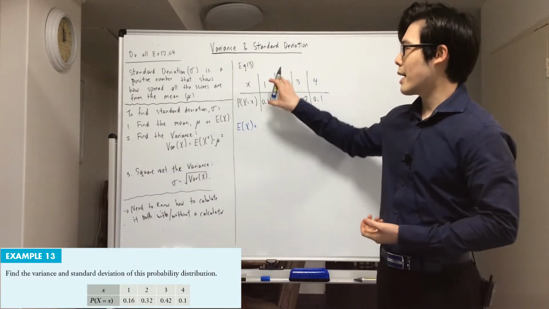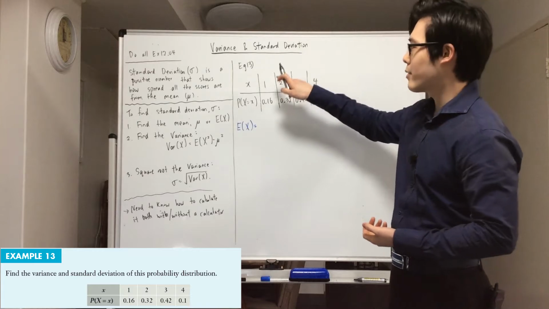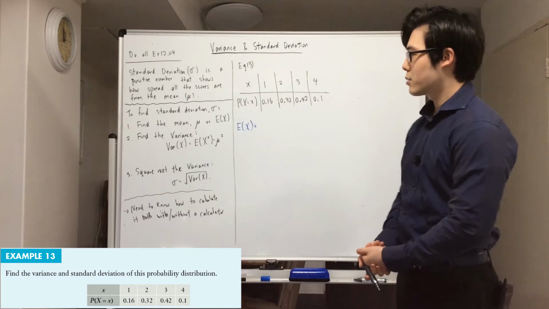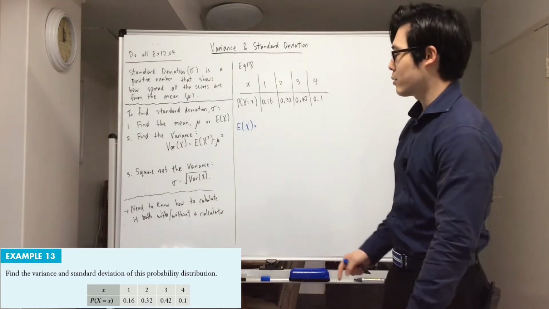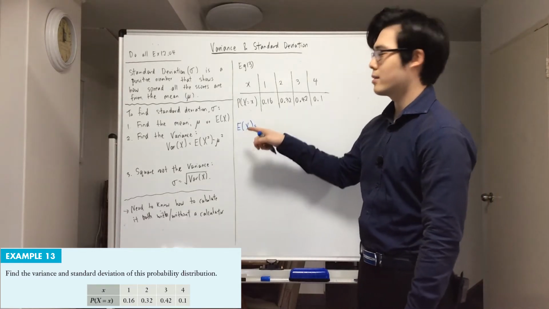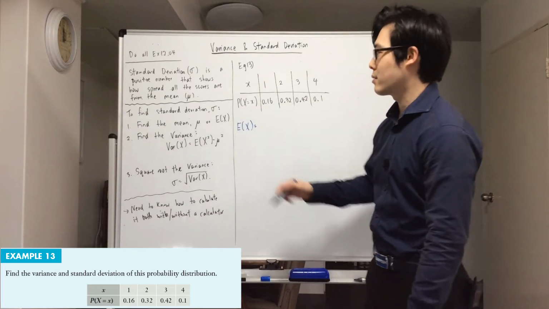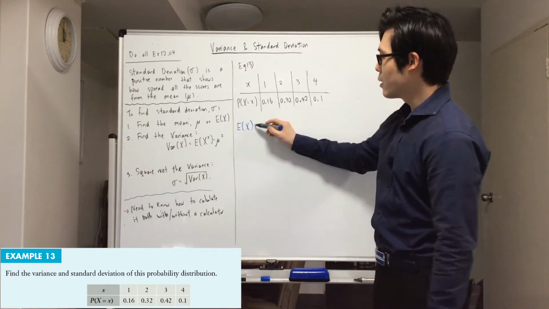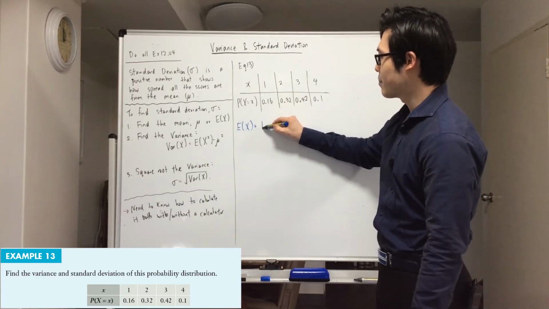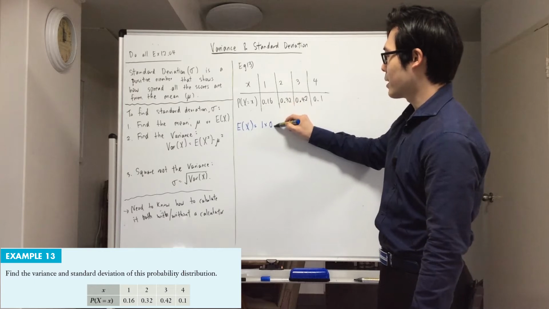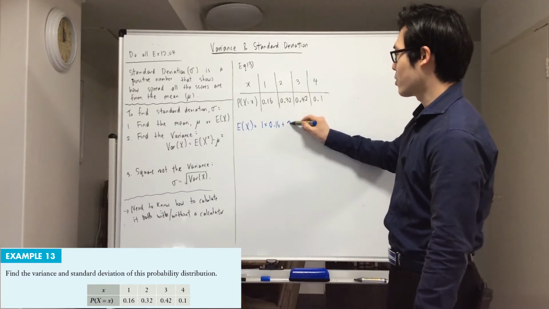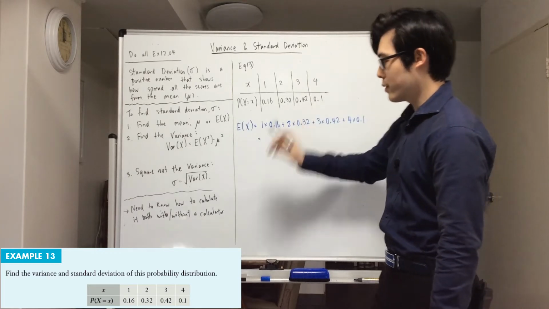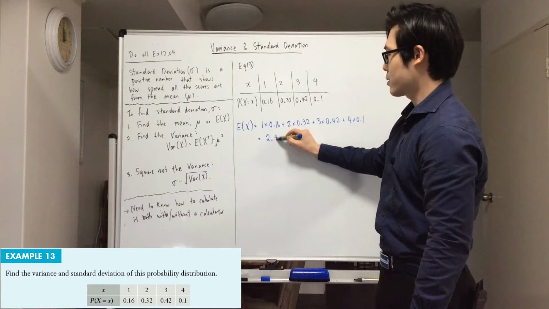If I want to know how far off each and every individual score is from the mean, obviously we need to find the mean, right? So let's find the mean, and we learned how to do that. And remember, mean can be symbolized as mu or E of x, which we learned last lesson. To find the mean, remember, you get the outcome times the probability plus, keep going. If I put all of this in the calculator, it is 2.46, okay?